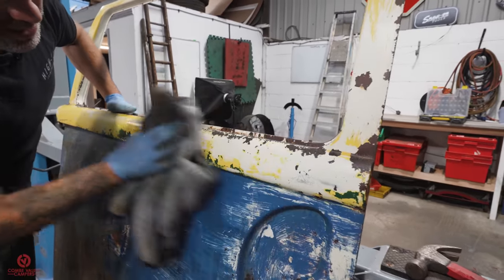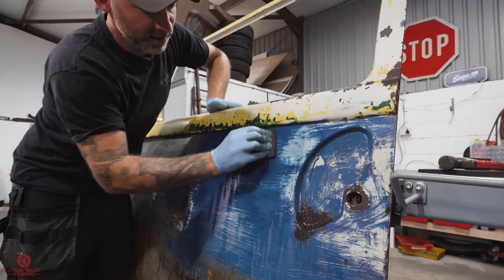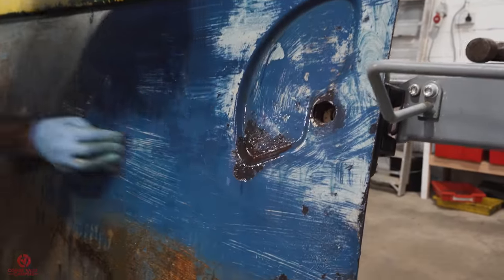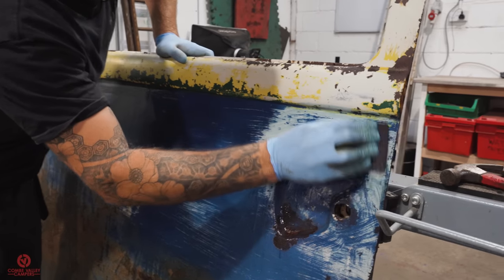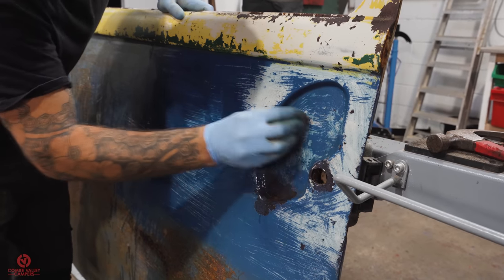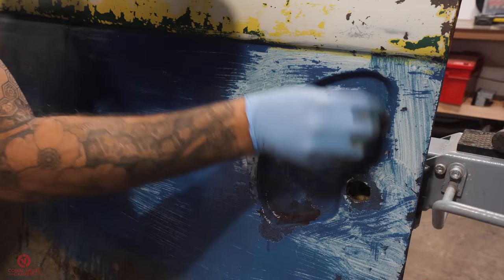But already that's far whiter than it was. So you've got more of that to do. If I start hitting the blue, so straight away, it's starting to go. So what I tend to do is sort of coat the area in thinners, get that chemical working in the paint, and hopefully by the time I come back over it with the Scotch-Brite, it's started to soften the paint and I can lift it off. But what we'll do, we'll see how we can get on with this, and we'll bring you back after.